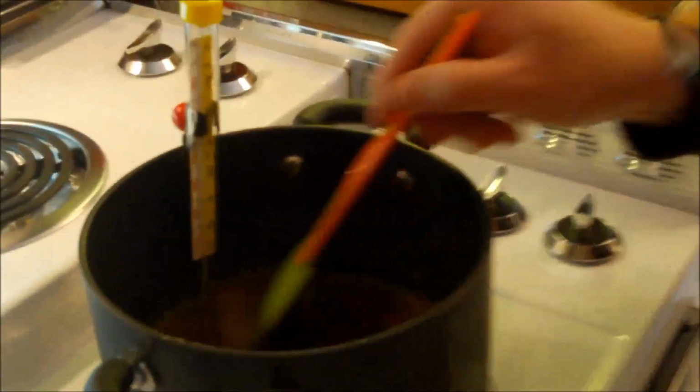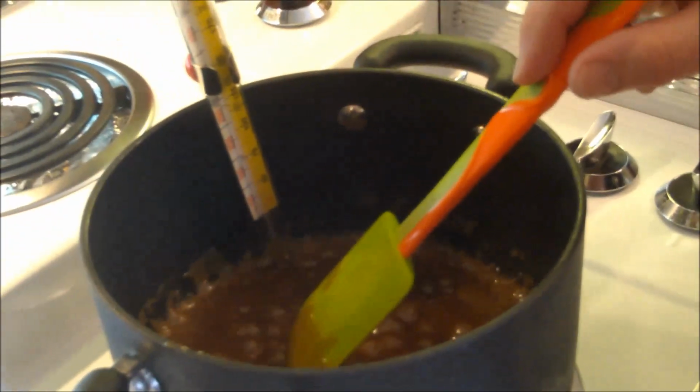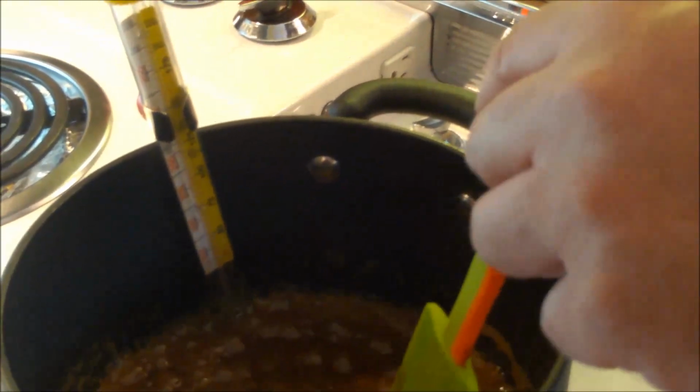Okay, Ralph, let's see. We are getting there. I'm going to keep stirring. You probably cannot get a shot of the thermometer, the mercury going up. But we are at about 225 degrees right now. You see it's bubbling? Yeah. Once we get it to 238 degrees, which is softball stage, we're going to take it off the heat, and then add our other 2 ingredients, which are a cup of evaporated milk, and 2 teaspoons of vanilla. All right. So here we go.